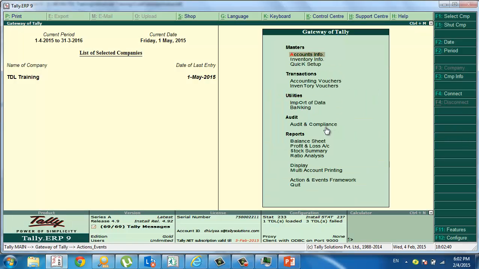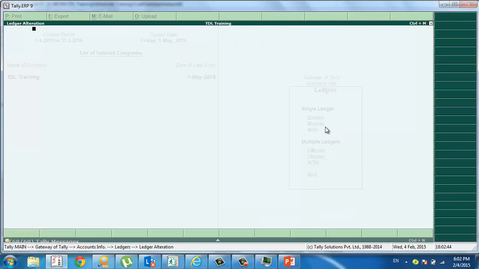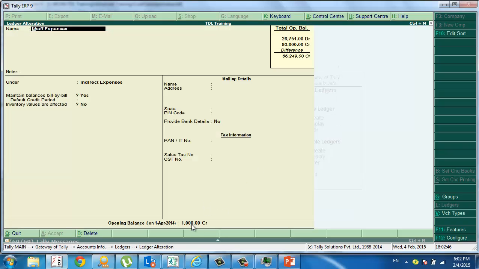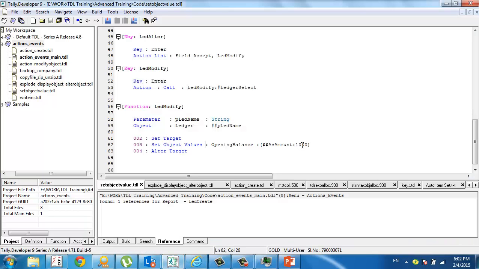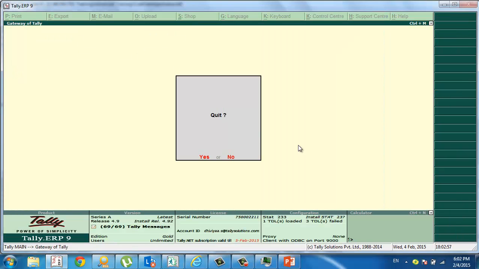So let's go to ledger alter staff expenses, and if you see, the value was changed to 1000 rupees. So let us do one thing, let us change it to 9000 rupees and see if the value is getting changed.